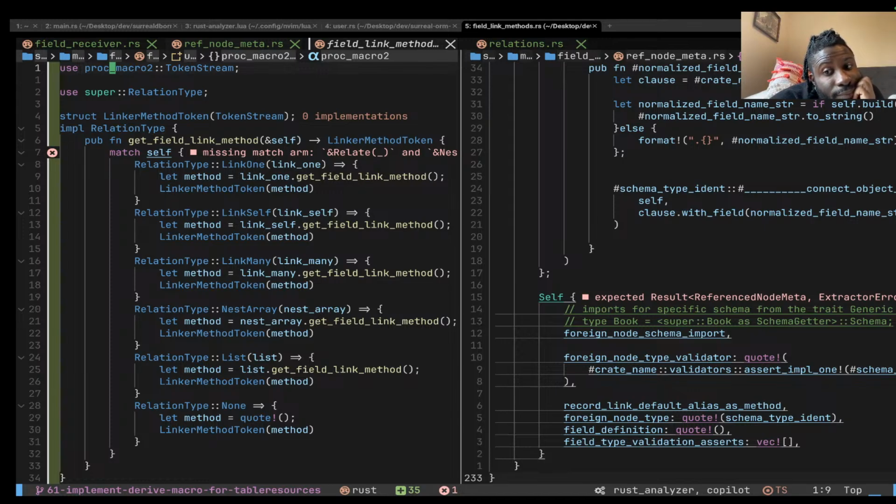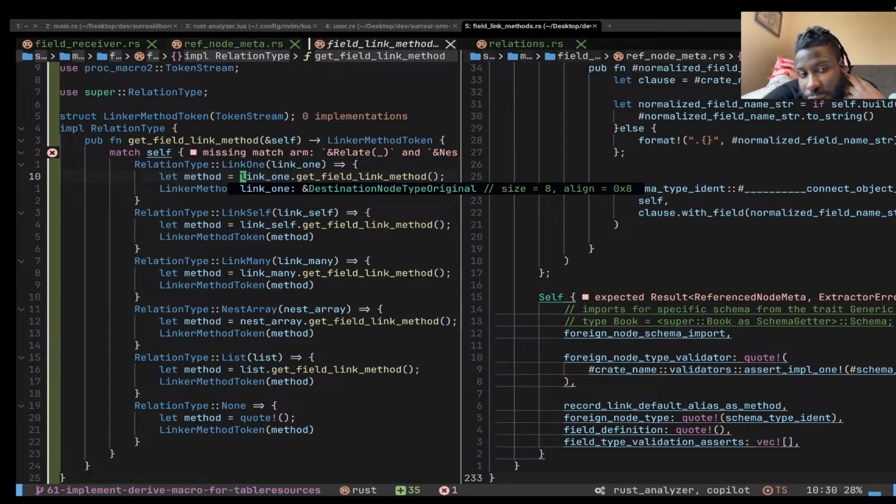So on link one, for example, we could just do destination original, but then we need to implement the wrapper type around every one of them. If we want a distinction, I think that's actually a good thing to do. And I'm just gonna bite the bullet now.